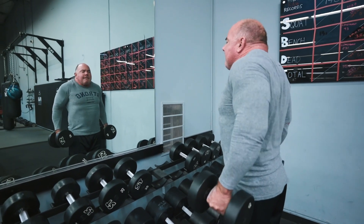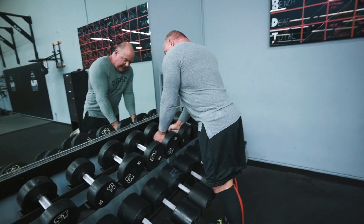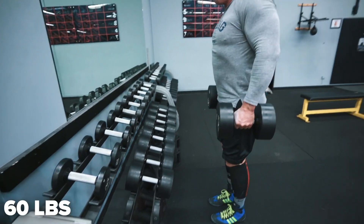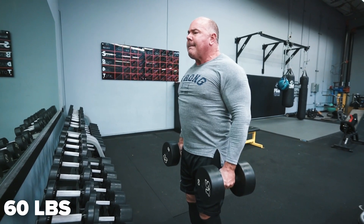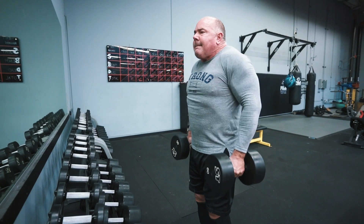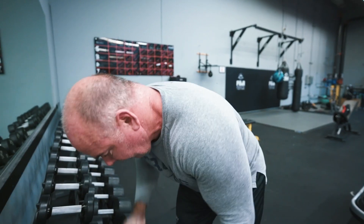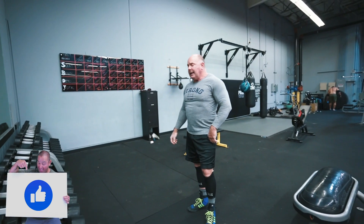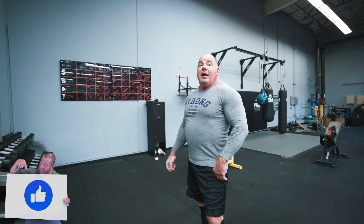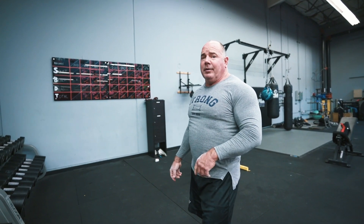How unrealistic is five years to try to go pro? Not half-assing it — that's different. I'm still small for five years to try to go pro. I'll run the rack: I started at the 40s, doing 20-pound jumps — 40s, 60s, 80s, 100s, 120s, 140s — and that's it.